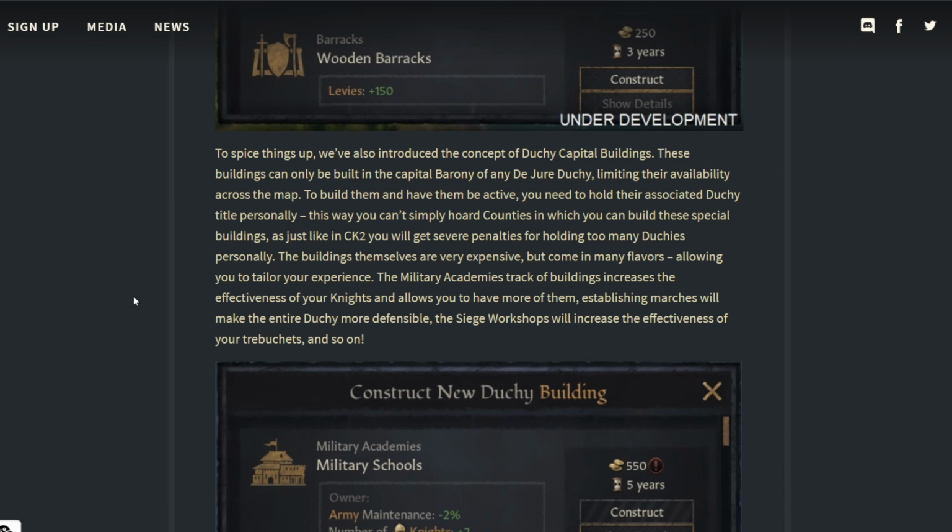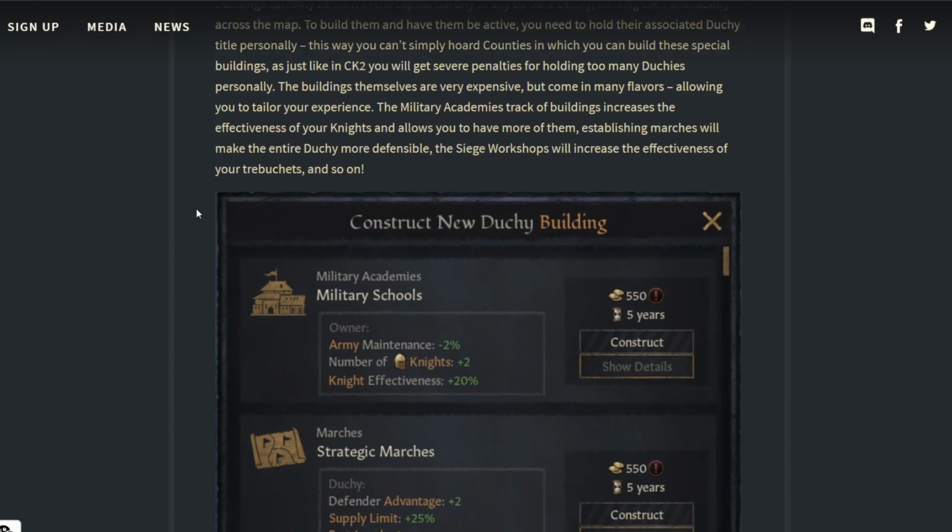The buildings themselves are very expensive, but come in many flavors, allowing you to tailor their experience. The military academy's track of buildings increase the effectiveness of your knights and allow you to have more of them. Establishing marches will make the entire duchy more defensible. Siege workshops will increase the effectiveness of your trebuchets, and so on. I like that. Duchy level buildings.